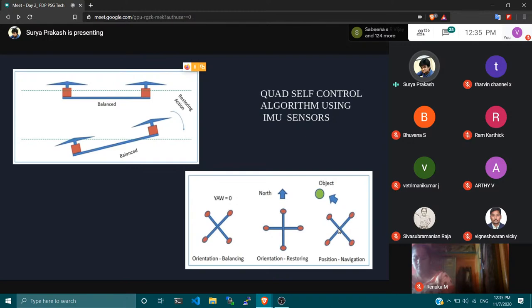Okay, PID. I think all of you have an understanding of PID, the proportional, integral, derivative terms. I'll give a basic intro. Proportional is the normal balancing, whatever you want to achieve toward the set point. Integral makes you achieve the proper set point. When you increase the derivative value, it makes the response rapid. You can achieve the set point output faster, so it increases the response speed.